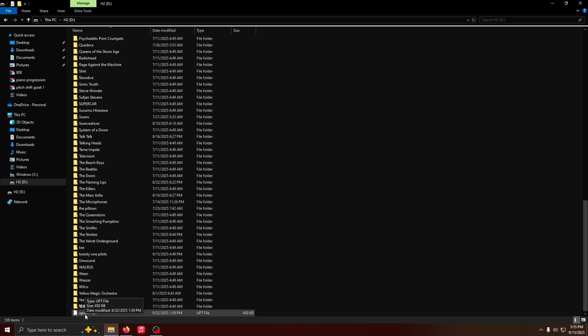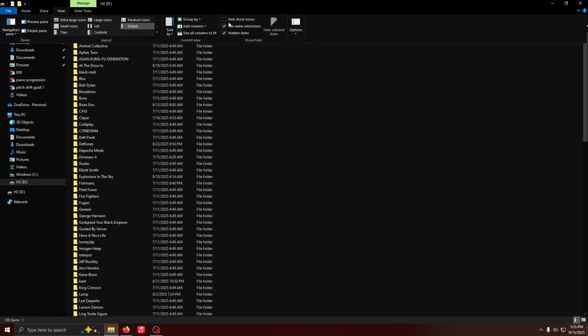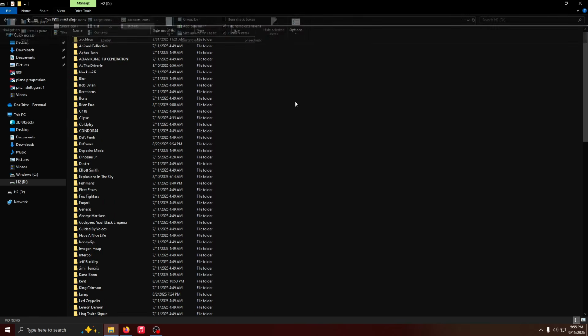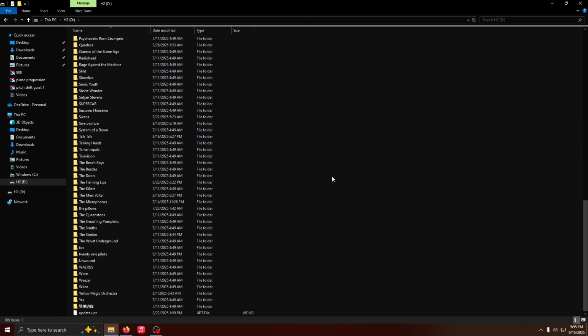Just update.upt. In order to see the file extension, you can go under View on Windows and then just file name extensions if you need to. If you don't want to go through the hassle, you can just right click it and then go to Properties, or just hover over it. That's probably easiest. And it'll just say the type of file it is, and you should be able to tell that you've done it correctly, because again, you just need to rename it exactly how it is here. Just all lowercase, update.upt as the file extension, and then you should be good to go for this step at least.